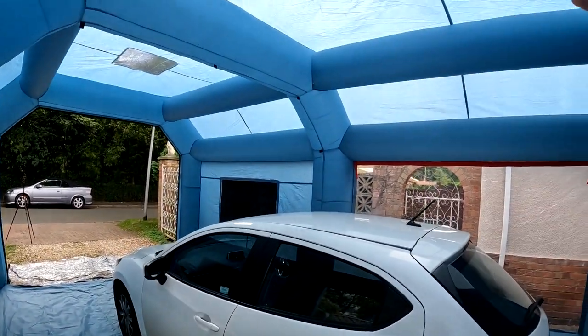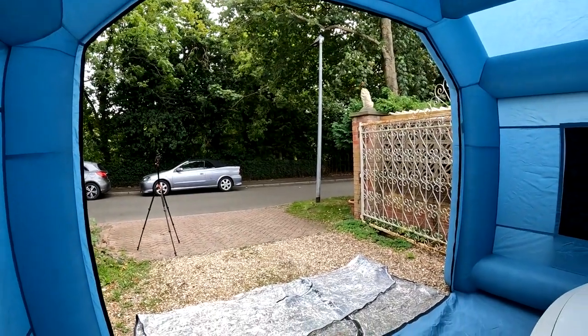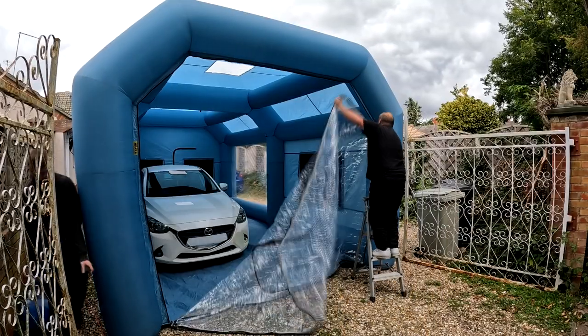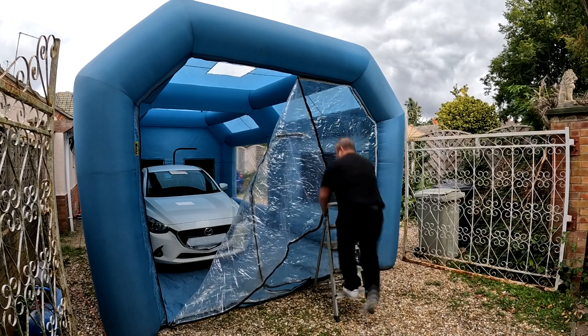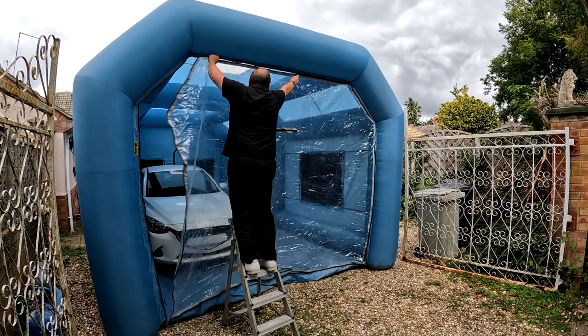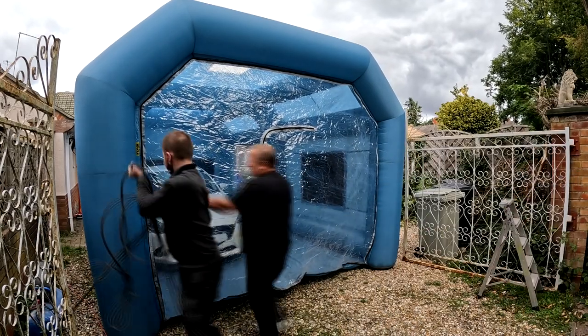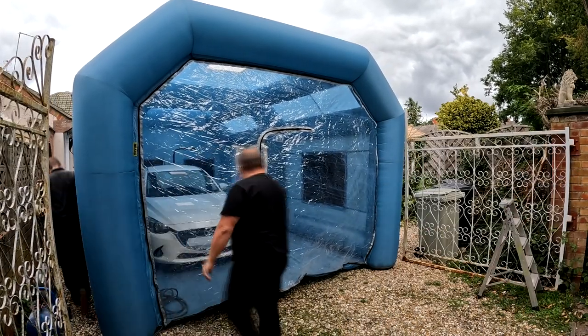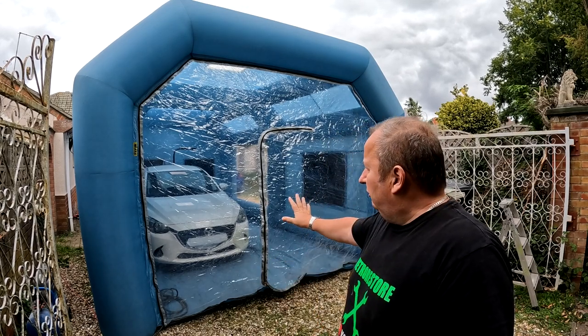So the booth's up, as you can see, the car's in here now. We've got a little mini compressor which we use for out the front here, so we're just going to get set up. We'll do that zip back up again. We just got it laying down at the moment. That zips all the way around there, and then that's the car sealed in, folks. Right, that's it, folks. That's the car in the booth.